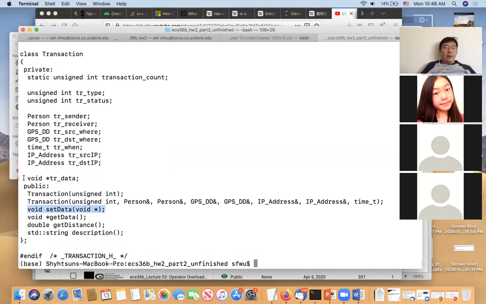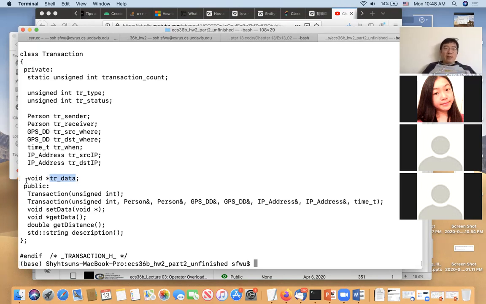So this transaction, besides all these elements, I actually reserve a particular attribute called data, TR data. See, this line is called TR data. TR data is what I call a generic pointer.